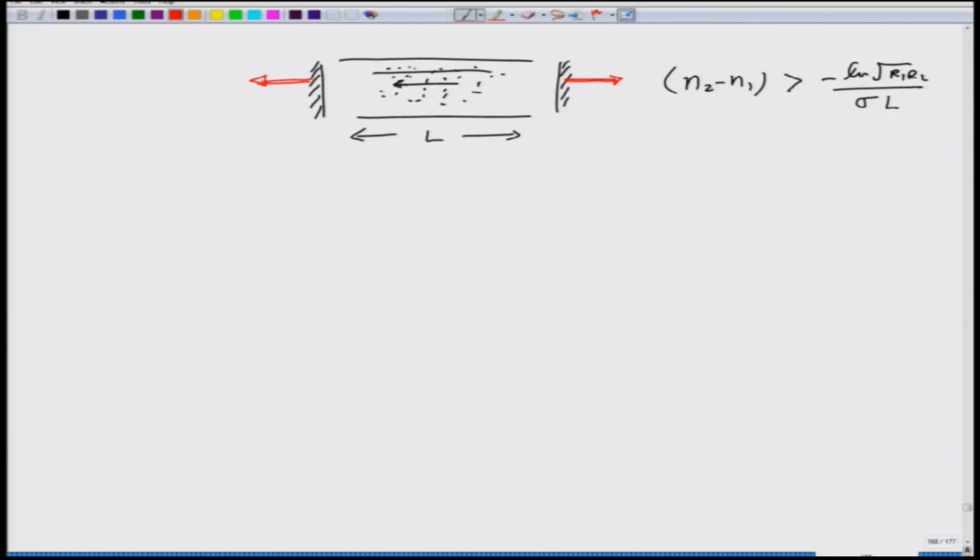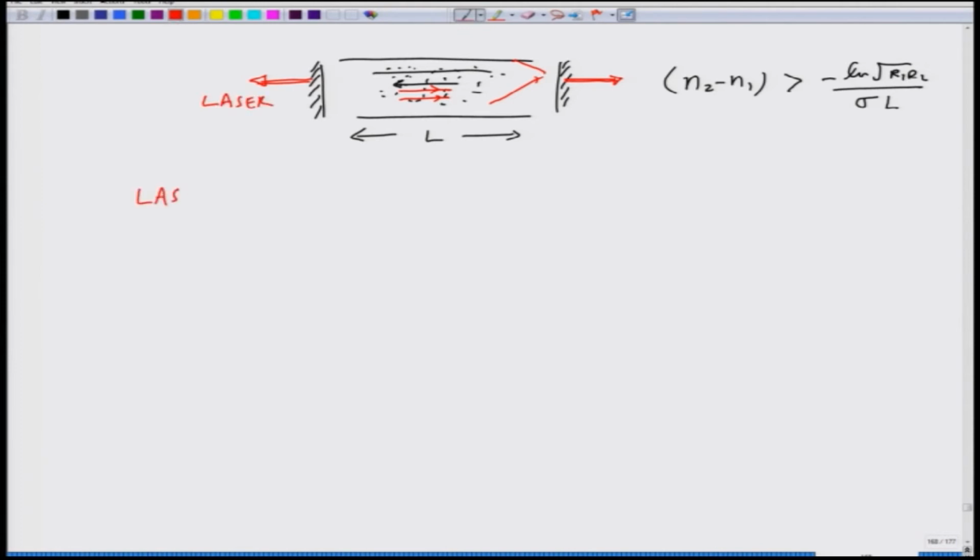And these have special properties. What are the properties? Notice number 1, since the mirrors are parallel to each other, whatever light comes out is going to be highly directional. Any light that goes like this is going to be lost. So, property number 1, and this light which is coming out is laser.